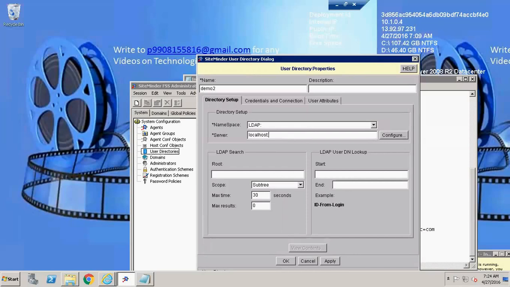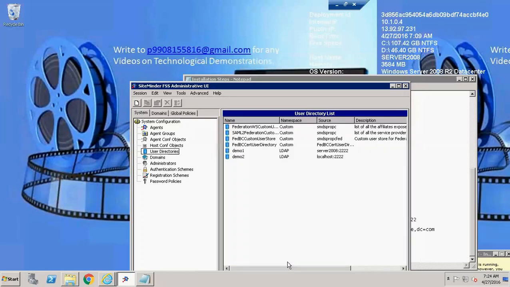It is running on port 222, and the root of the store is dc=example,dc=com, and the start of the user id is uid=lf search. Okay, this is the demo2 which we created.